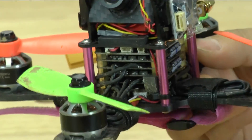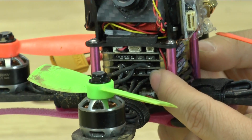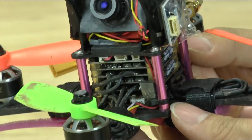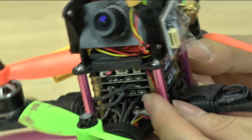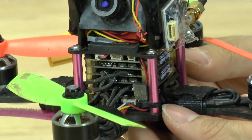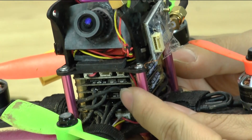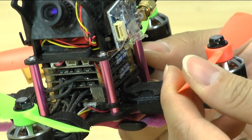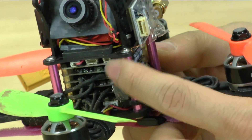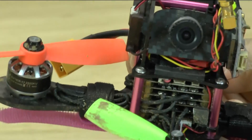Inside here is the TBS power cube. For a 4 inch prop in a frame of this size, this is definitely way too much ESC for this particular build. But the reason why I used it is one, I just wanted to test to see if the power cube would actually fit in here, and two, because these ESCs can take like a 45-48 amp burst. With a lot of crashing, it's been just fine. What I've seen from other people and myself is that any time you use unbreakable props like dowel props, it's really hard on the components because your electrical surges are going to be a lot higher. But so far no issues — been really happy with it.